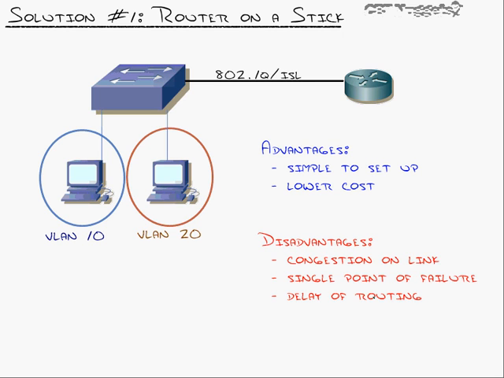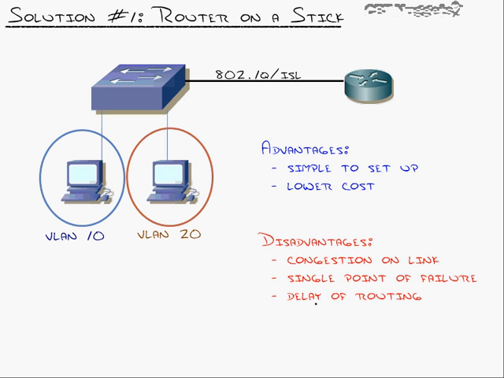Second is that you have a single point of failure, meaning if that router goes down, you lose all of your routing for all of your VLANs. So the alternative is to set up a redundant router on a stick, which can end up being pointless because of the style of connection that it is. It's essentially wasted equipment.